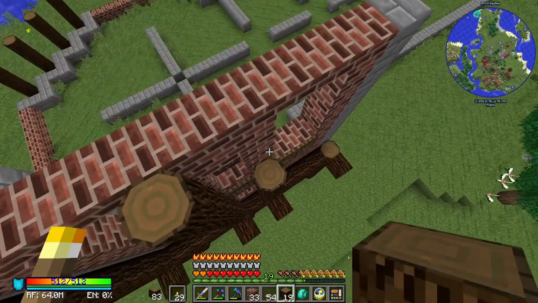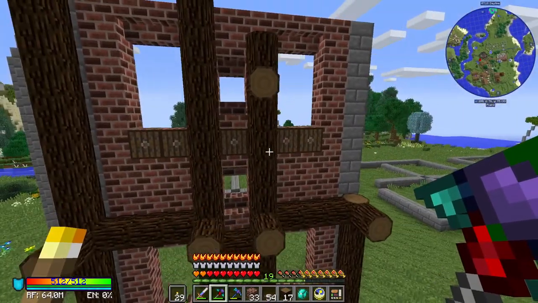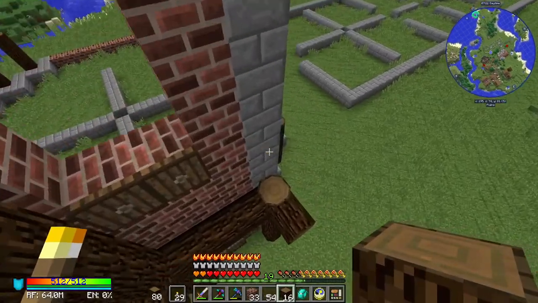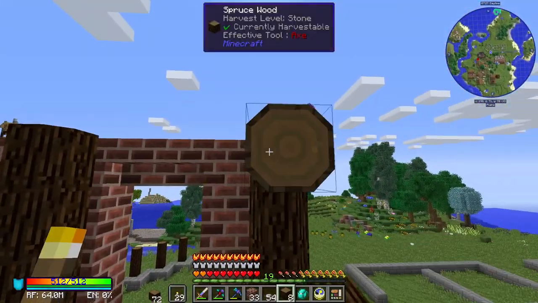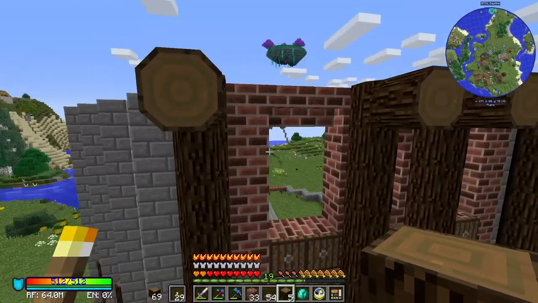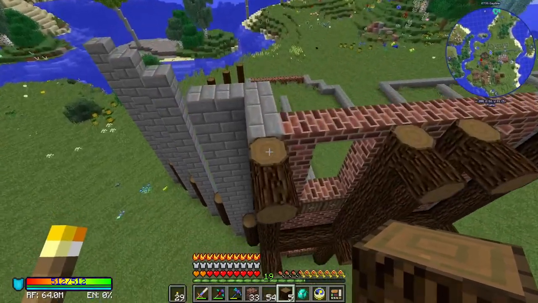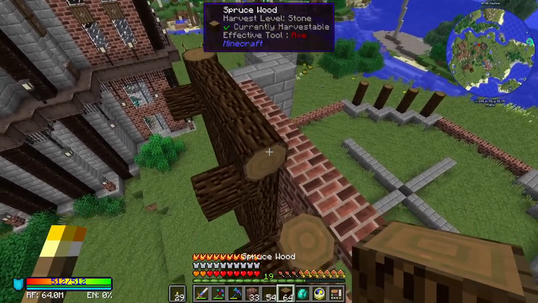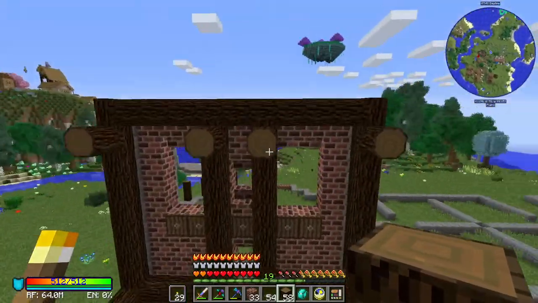I love having flight and creative. It makes building so much easier. Well, that might be a happy accident. We'll do another sticky outy bit at the top. And we might go up one more level on the roof just to have a framework on top of those windows. So what I mean by that is doing this. Like so.